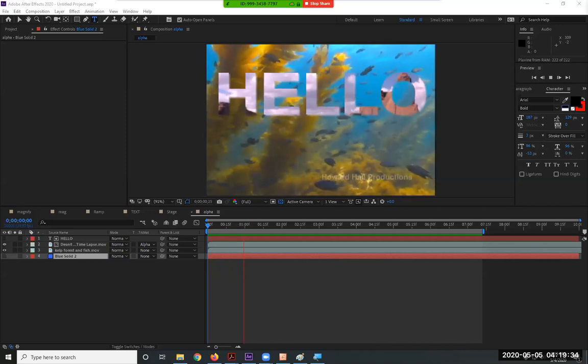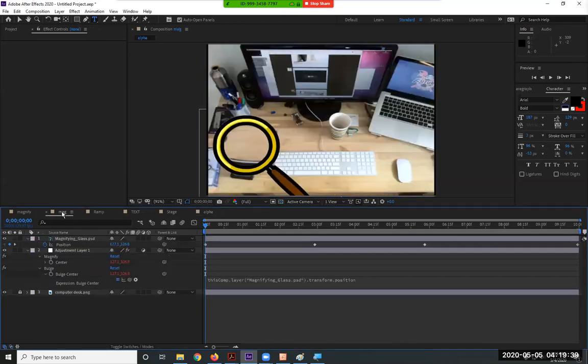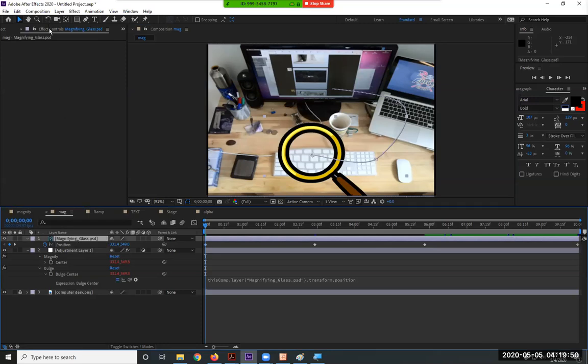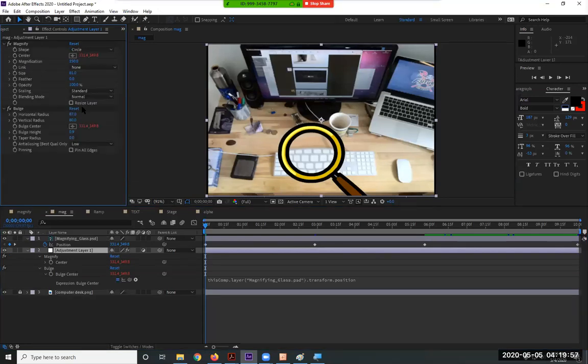How do you customize magnification ratio? I'm not sure what you mean by ratio. That's way back here. Wrong tool. The filter, of course, is on the adjustment layer. And the magnifying ratio is basically, there's literally a thing called magnification option which allows you to increase or decrease how much it's getting bigger.